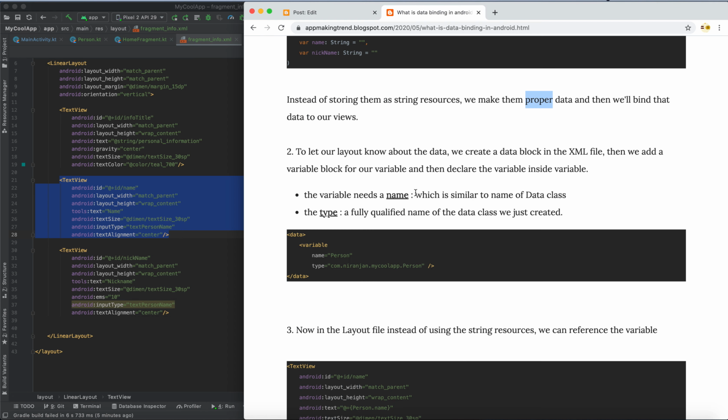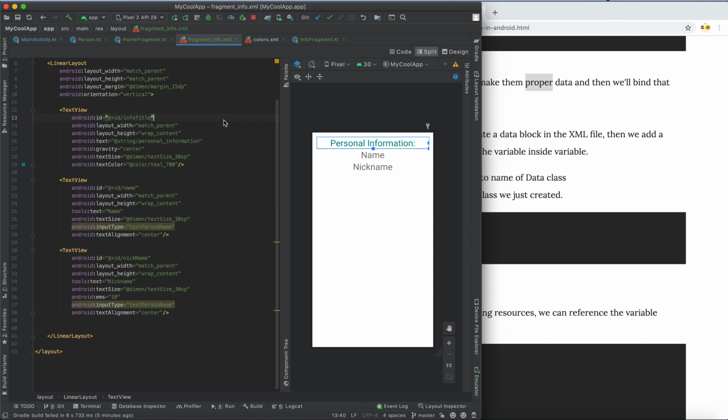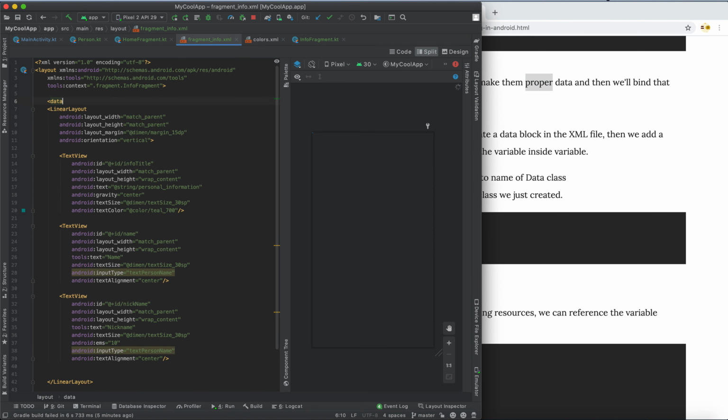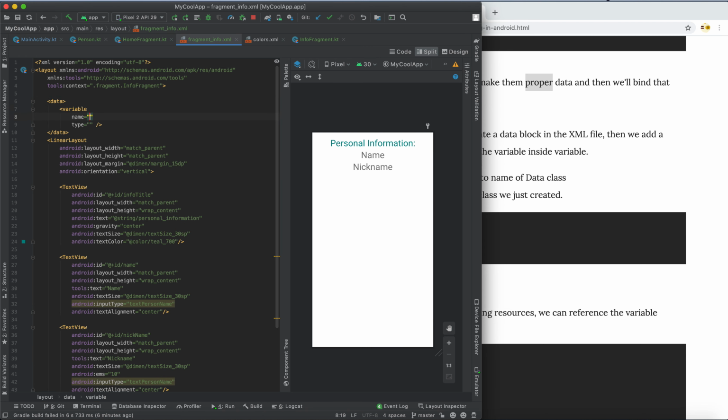The next step is to create a data block in the XML file, then add a variable block. So let's add the data block, then also add the variable block. The variable block consists of a name and a type.